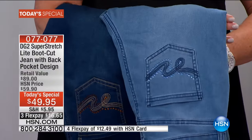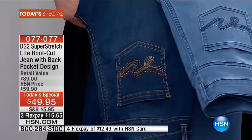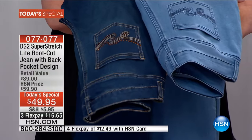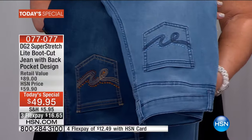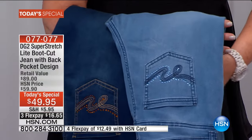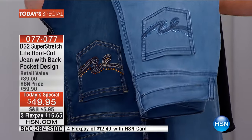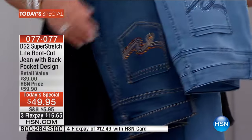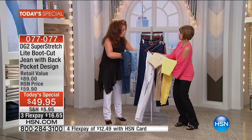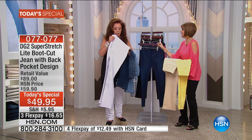Look at this — there is the chambray, there is the midtone. I want to show it to you live for a minute, and then we'll do a swipe of the pockets so you can see all the colors, because you really need to see how this picks up light and subtly sparkles. I'm putting it next to a little bit of real diamond jewelry, and I'm going to drape the white over my arm.